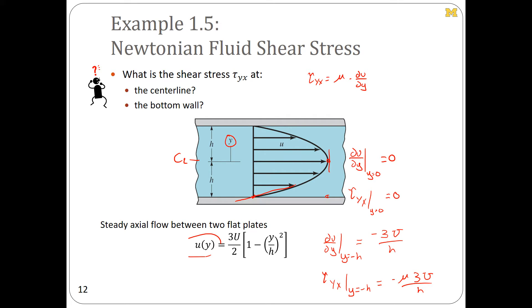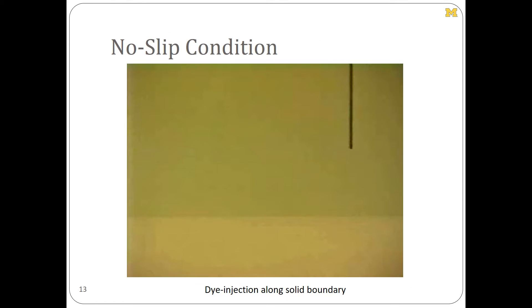Where a fluid meets a boundary, its velocity must match that of the boundary. Since these walls are not moving, their velocity is zero, then so must also be the velocity of the fluid. This is because fluid molecules along the wall tend to stick to the wall—the adhesive force between the wall and fluid molecules is greater than the cohesive force between fluid molecules themselves.